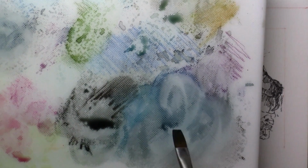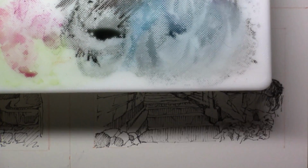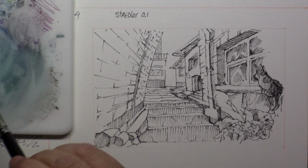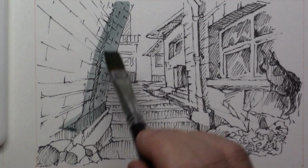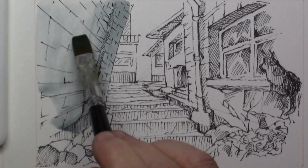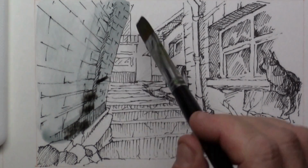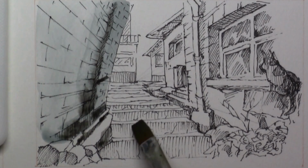And then it's time for the watercolor. What I have here is a cutting board, and I use that to put on some pigments from my watercolor pencils, because I'm training myself to pick up colors from that. I'm shifting a little bit between putting on colors with the pencils themselves, but I'm also training myself to do it directly with the brush. And here I've made some gray tones, and I want that left wall, which is covered in shadow, to be very dark.